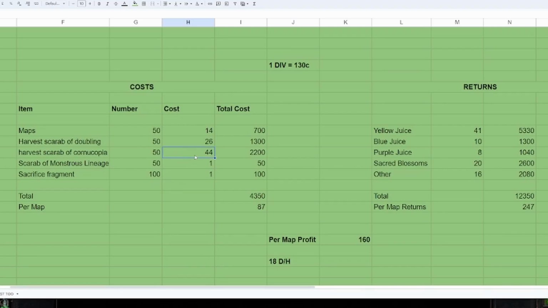I think the Harvest Scarab, Cornucopia, and doubling have gone up a bit because the cost of yellow life juice is on the rise because it's the end of the league, or maybe the middle of the league. Who knows? It's not the first 2 weeks of the league anymore, so people are gambling lots of div cards. But it costs 87 C invested per map, which is quite a lot.